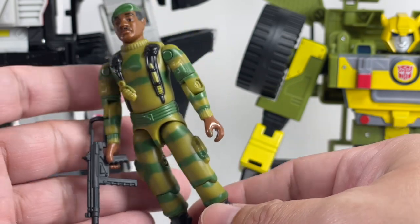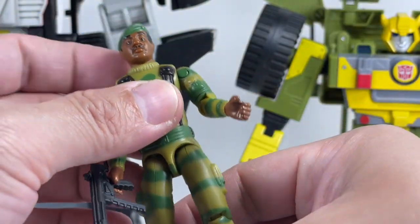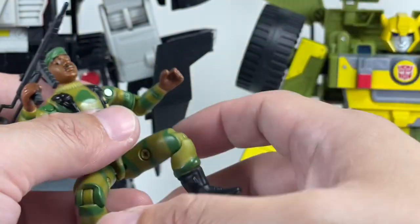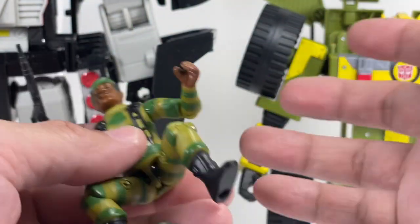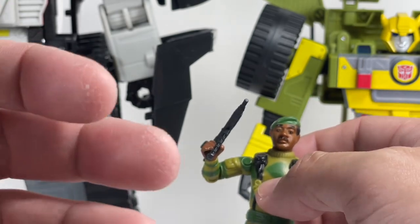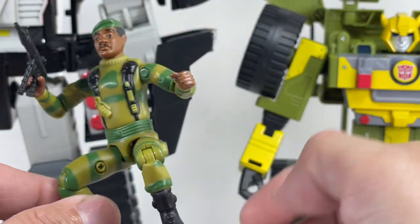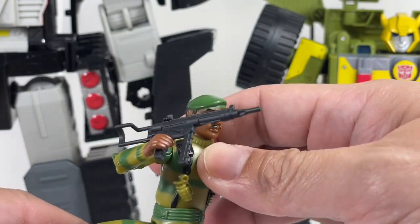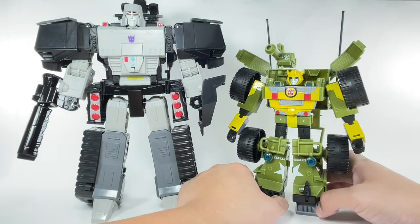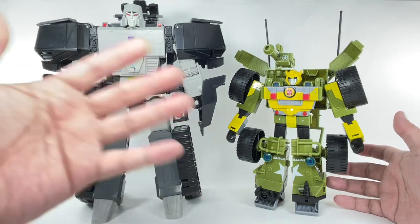The paint was the best they could do back in the 80s — pretty okay. The articulation for this figure is basic o-ring articulation. Whenever I got a new GI Joe figure, I would immediately bust out a pose, bending all the joints. Kenner's figures didn't have accessories or the proper articulation that Hasbro figures had — the Star Wars figures, Silverhawks, Ghostbusters figures never had this kind of articulation. Hasbro really put the bar so high with their GI Joe figures. Looking at these two figures side by side, I honestly think they did a better job with this Bumblebee figure — it really feels more like a Transformer that's done with purpose.